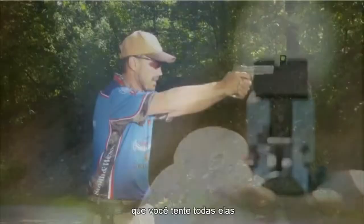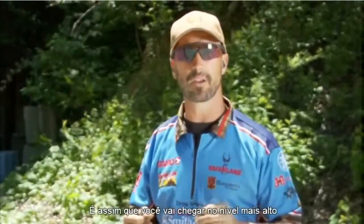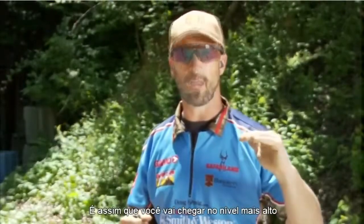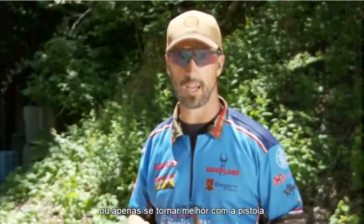I recommend you try all the stuff. When you're dry firing, when you get to the range, try different techniques. That's how you're really going to get to the highest level at what you're trying to do, whether you're going to compete or just become a better pistol shot.